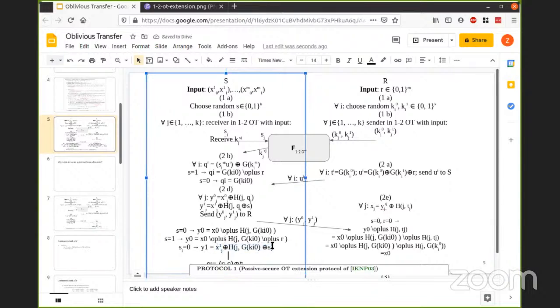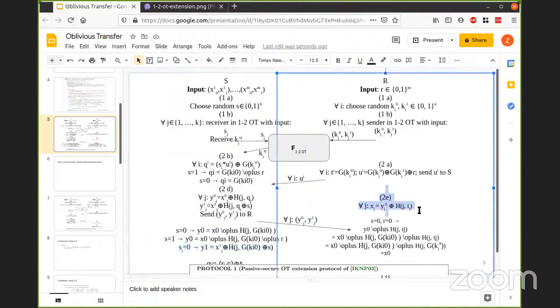I'll continue trying to break this up. I guess if S is 0, then Y1 is this. We would transmit it. I'll remove this.